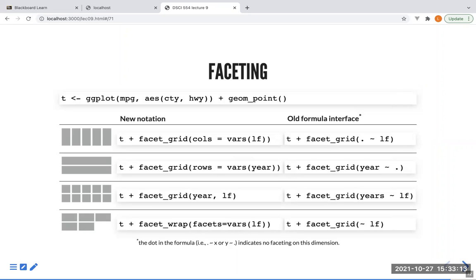You can see here. Right? So the columns here are the X part of the formula, and the rows are the Y part of the formula. Okay.